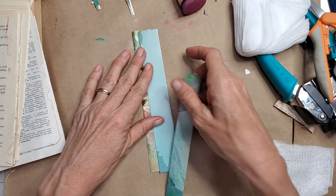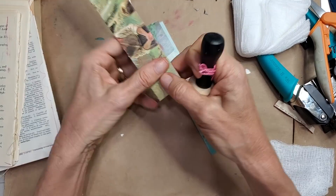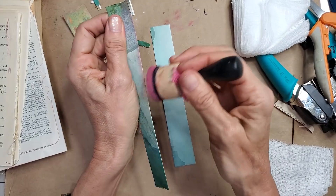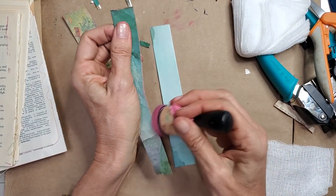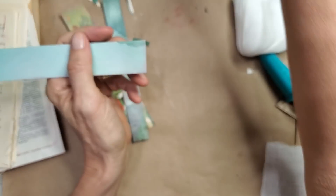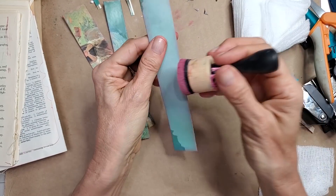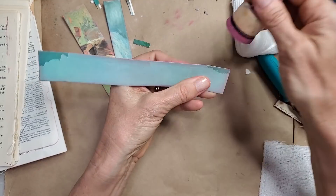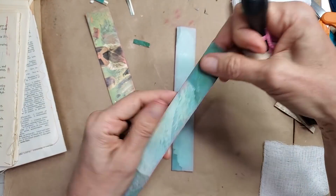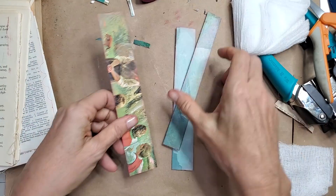This is going to be my bottom, middle, and top. Let's ink first. What color - pink again? This is kind of a shiny paper so it's not going to grab that well, but it will grab a little bit. Just going for whatever I can get. It's just giving a hue of pink - this is 'Worn Lipstick.' There are a lot of pink choices in the Tim Holtz distress ink pad category. Tim, if you're listening - could we have some more in the pink family please? There's like a billion browns but not a lot of pinks, and a lot of us do botanicals or vintage shabby chic and we'd like to work with more pink in our palette. That's my Christmas wish. Okay, all inked up.